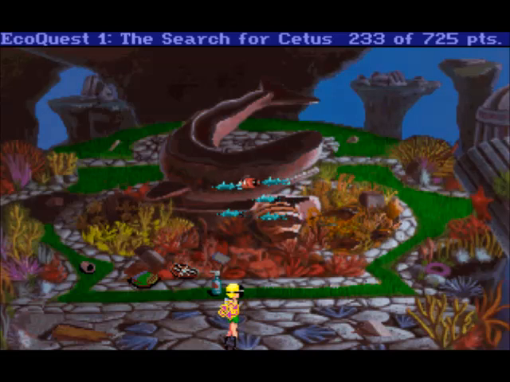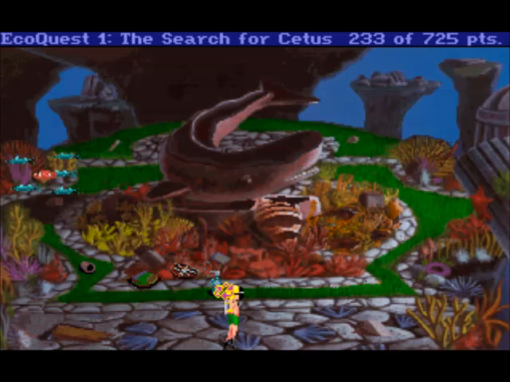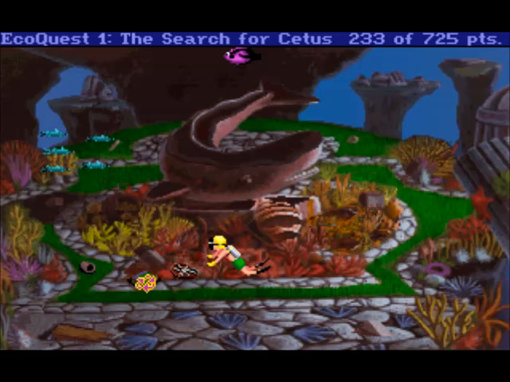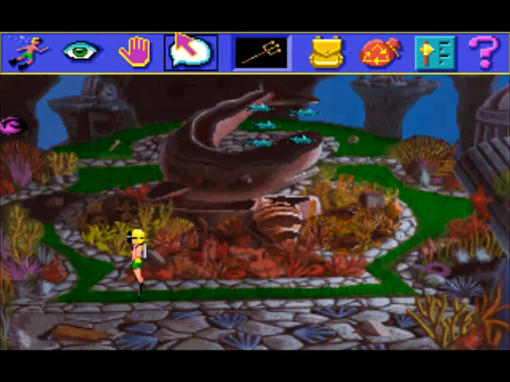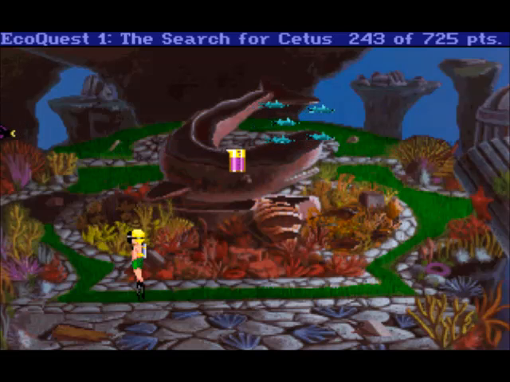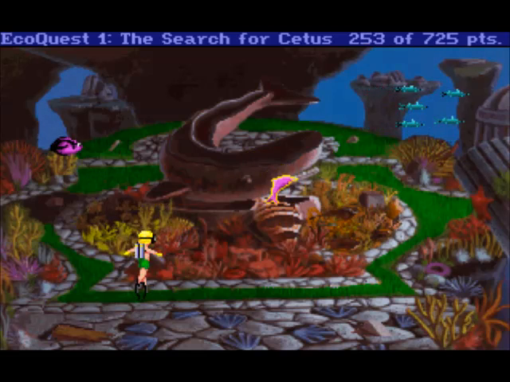Look at what happens when you try to stuff yourself in the bag. Adam tries to stuff himself into the garbage bag, but he thinks better of it. Oh god, this is hard. I'm gonna be right back.